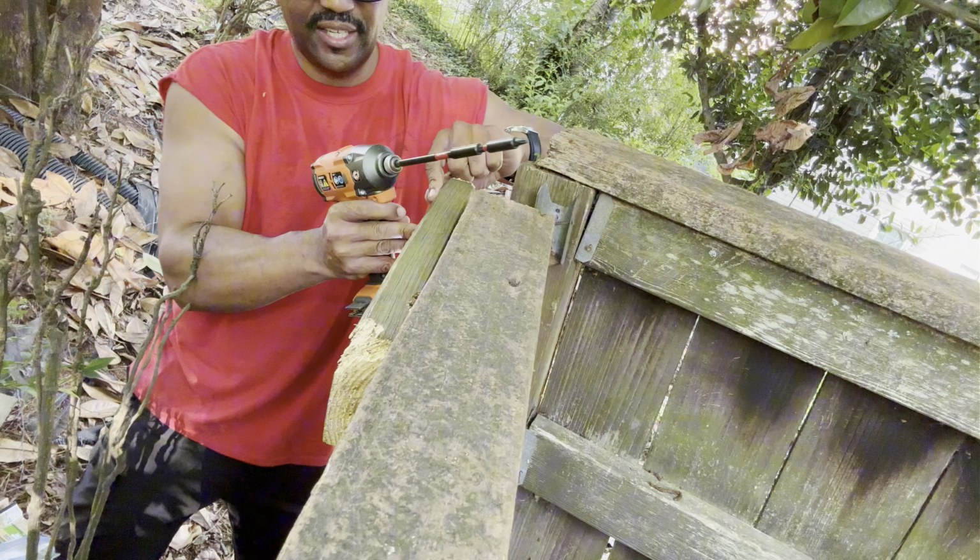I might put a piece across the top as well. I might cut that down, get that off, put a piece across here, going across short that'll support that as well. As well as, since this is here, put a piece across here as well. Now, let's go create this piece.